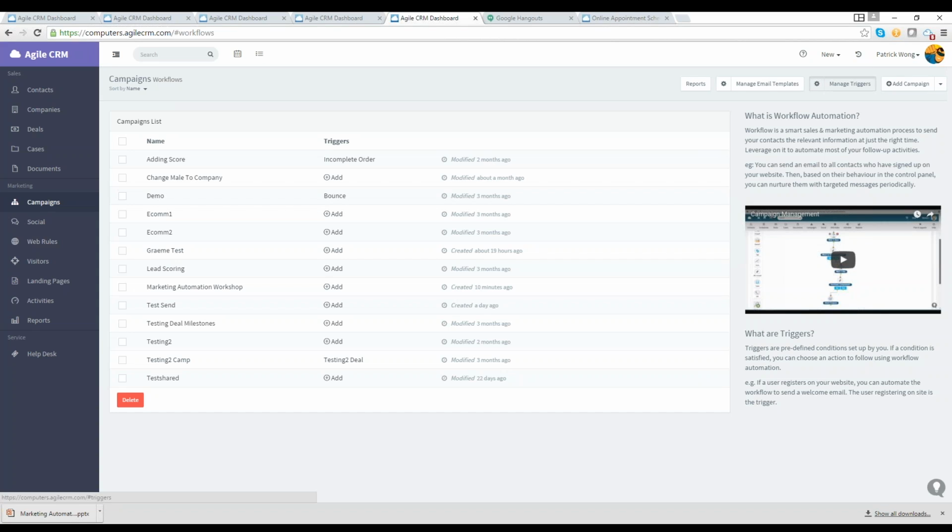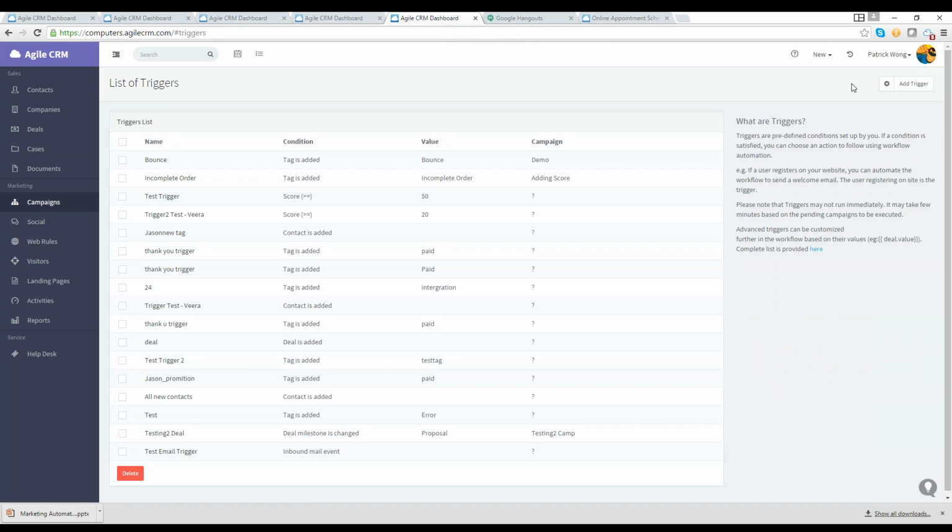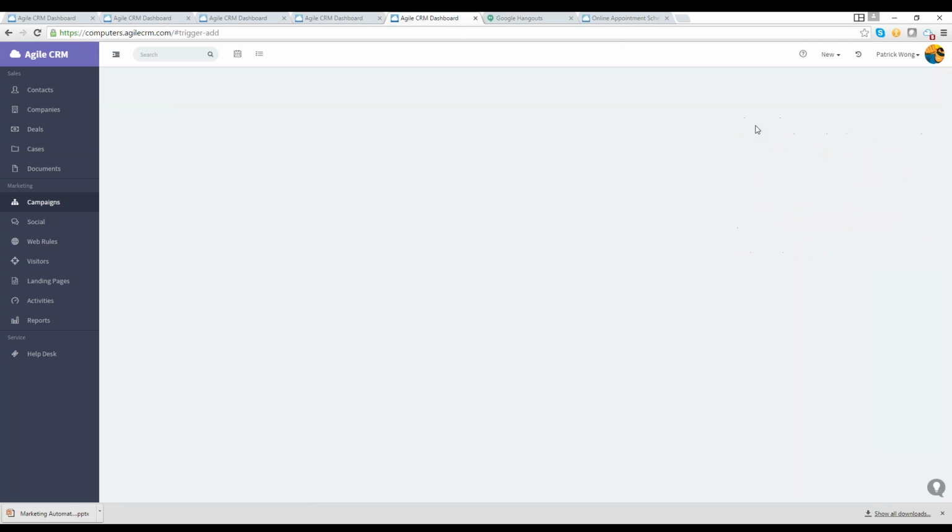We're going to manage one of the triggers here. Click on Manage Triggers in the upper right-hand corner. And basically, the triggers we're going to use to target the marketing campaigns using these custom conditions. And we could use things like new tags, a particular score, lead score, or new lead. Basically, triggers can be used for both contacts as well as companies. In our demonstration here, we're going to click the Add Trigger here, right?